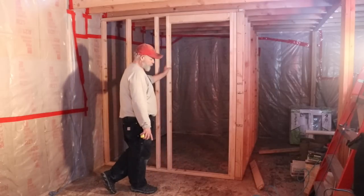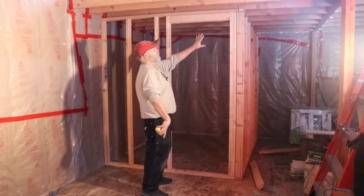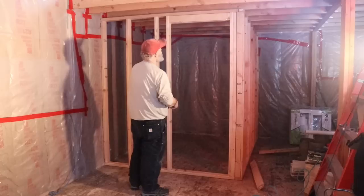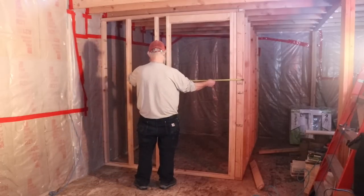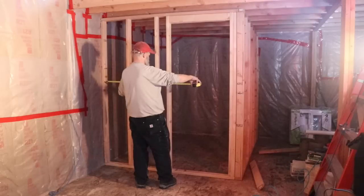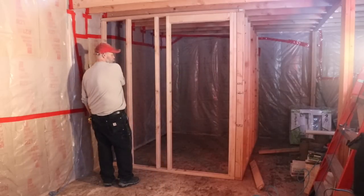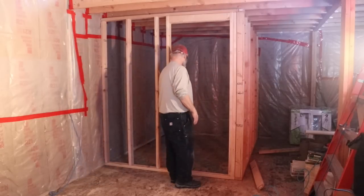And my plan for an actual door in this is going to be one of those sliding, you know, kind of barn door looking things. Because basically, right there is 36 inches, right? So I should have more than 36 inches over on this side. So you can slide the door all the way back here, all the way open, and then slide it all the way closed when someone's in there. Sweet.